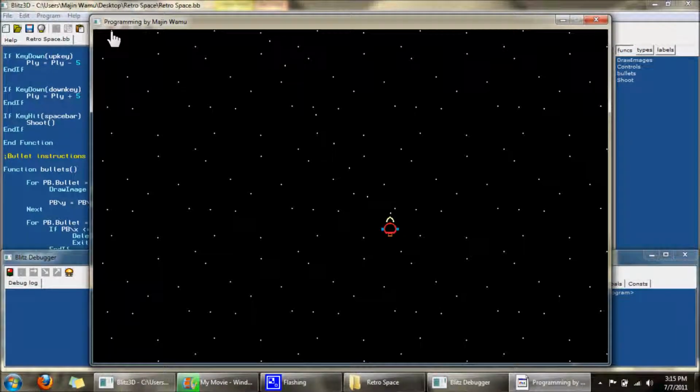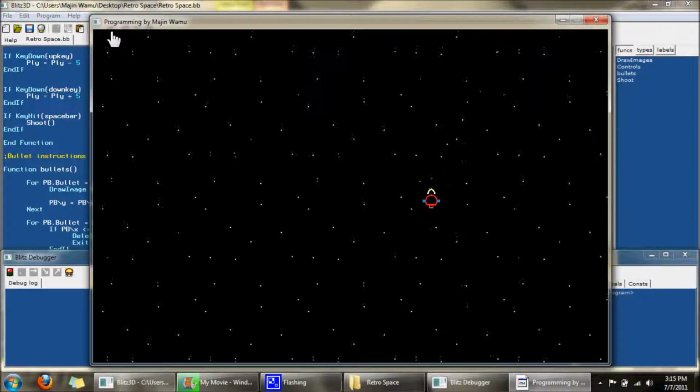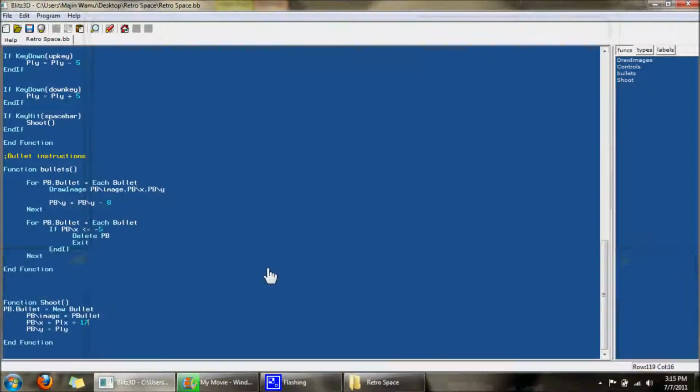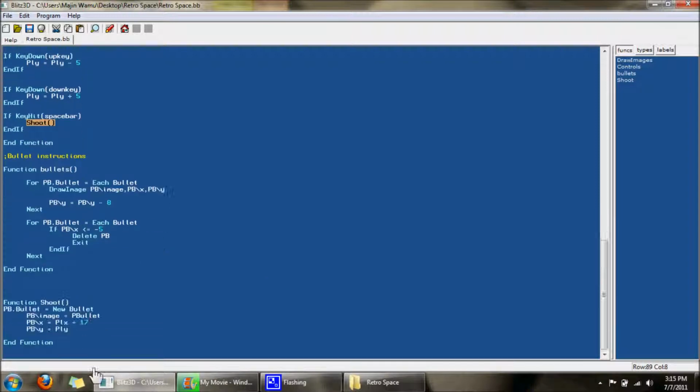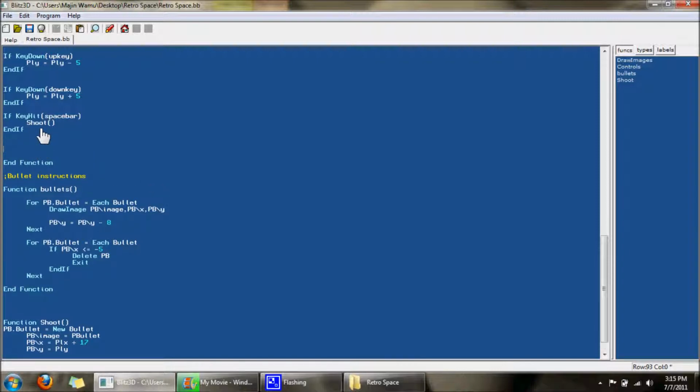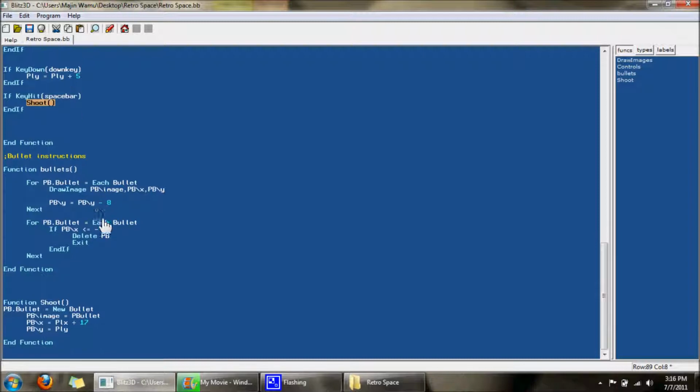I think that's the speed of my bullets. I can't really remember. Alright, so there you go. And there's, oh, excuse me. There's shooting bullets. See, you just need to put in this instead of having to type in all this inside there. So if you want other buttons to actually shoot a bullet, if you want like 2 buttons to be able to shoot the bullets, instead of having to retype all this stuff right here, you just need to type in this little shoot part. So there we go. This shoots the bullets.